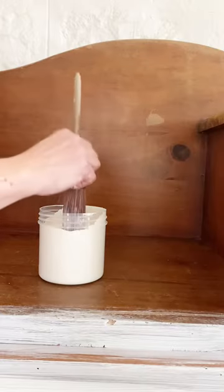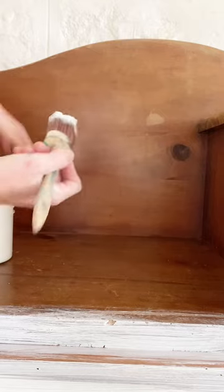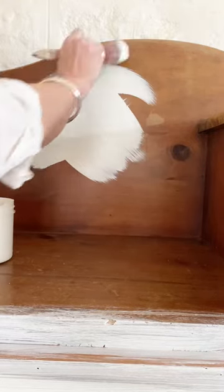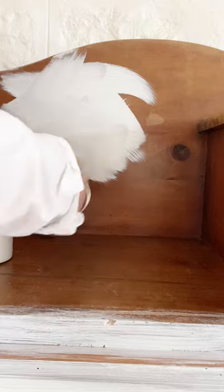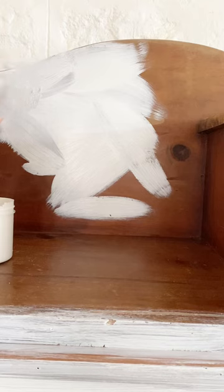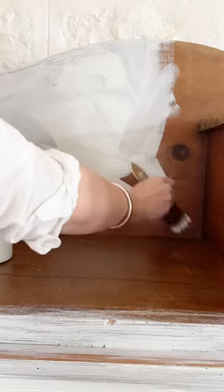So because we want a textured finish, I'm just moving the brush in all sorts of different directions. I'm putting the paint on fairly thickly, crisscrossing the brush, and you can even do a little bit of stippling. We're going to do some more of that in a minute. But for this sort of finish, I'm really not worrying about trying to keep it neat and flat.